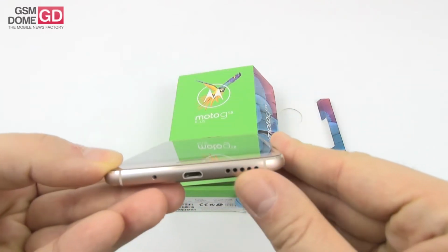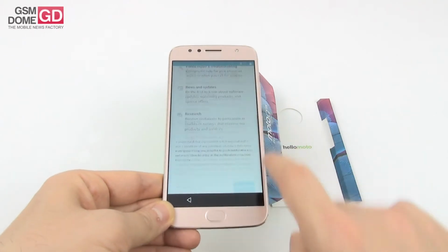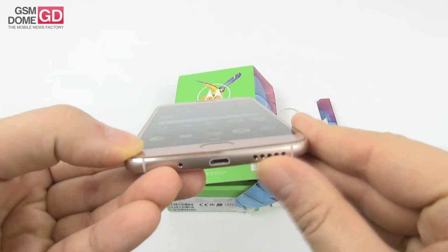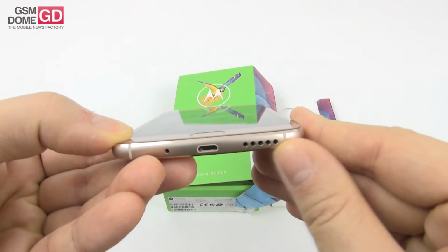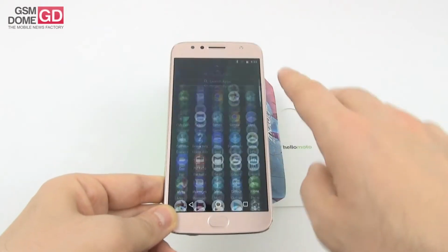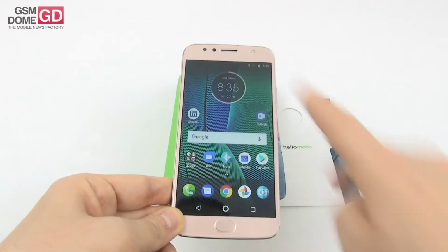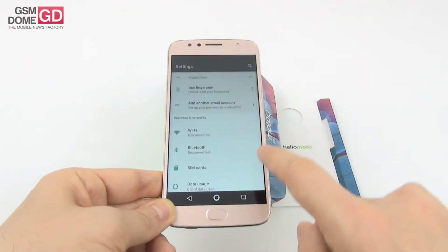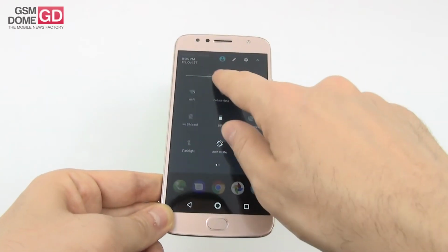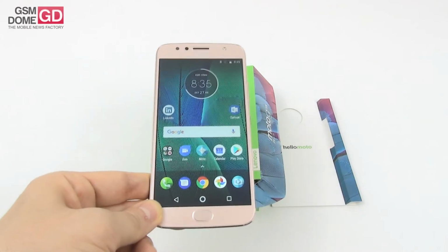We got the speaker at the bottom, which is not something you see every day. Sometimes, well, I would say most times, Motorola relies on the earpiece to give us music. This time it preferred to use a special speaker at the bottom, which is interesting to me. We got turbo power charging, we got a clean experience on the Android front, there's no bloatware. We're running on Android 7.1.1 with a promise of receiving Android Oreo very fast. And I actually believe this promise because Motorola actually belonged to Google a couple of years ago.